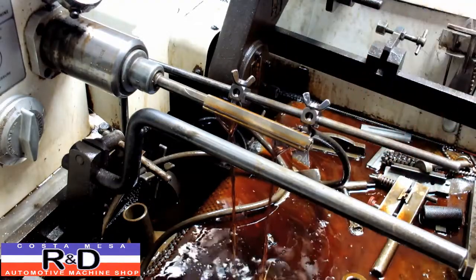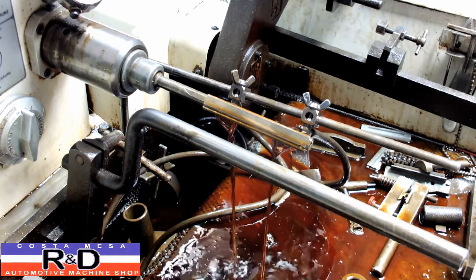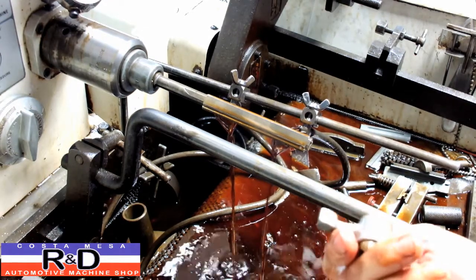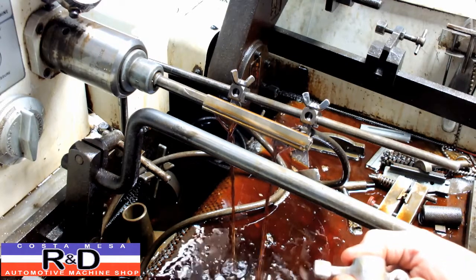Alright, well that's it for those two. And then we'll go ahead and move on to the refacing on these, once I get the other six of these done. And then we'll pick up where we left off.